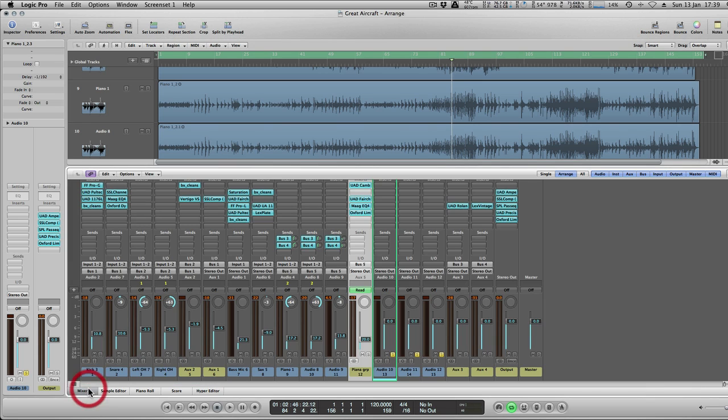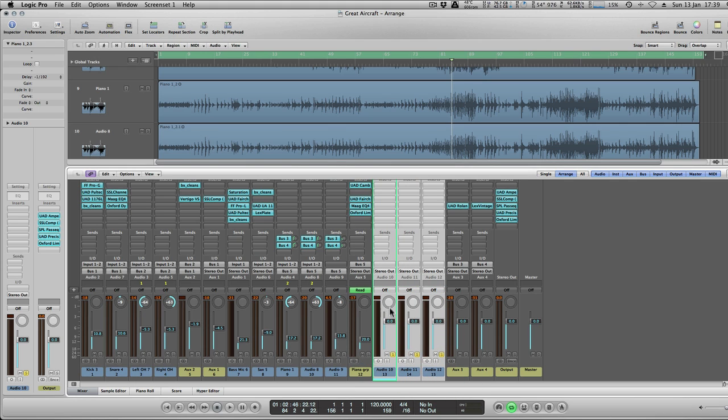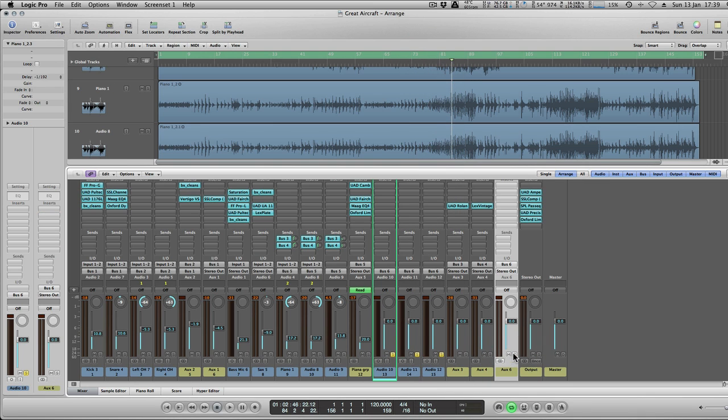And what we need to do then is take these 3 tracks, and we need to send them into their own group. So I'm going to go to bus here, and bus 6 is the next free group. So this is all being grouped. Now, if I play this back, obviously we're just going to have a mono piano, because it's the same thing perfectly in phase playing 3 times. I mean, it's just louder. That's all you're going to get here. You might even get some phase cancellation, but really nothing special is happening.